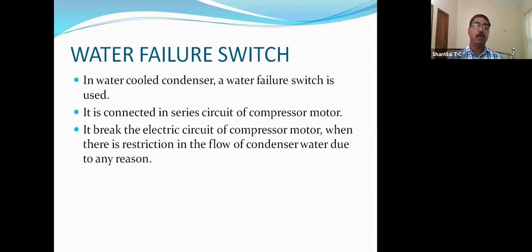When the LP cutout pressure is reduced, it will switch off the system. Like that, here also a bellow will be there. In that bellow there is water pressure. Water pressure is normal or decreasing. When decreasing, the bellow will contract, contact points open and the motor will switch off. In that way, it protects the motor. Otherwise, what happens? The condenser pressure is increasing, then the pressure is increasing. By that, the high pressure cutout will cut out.